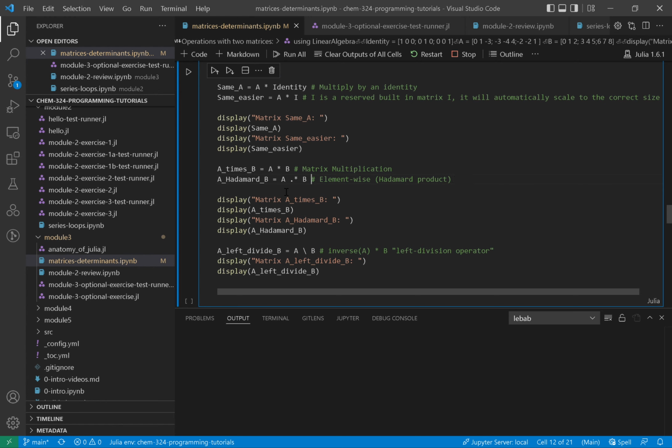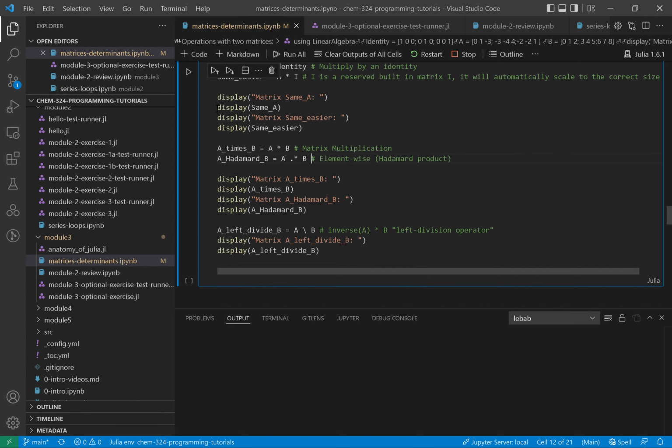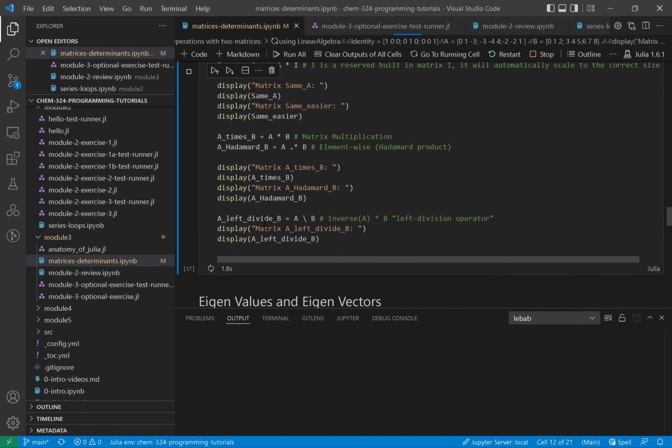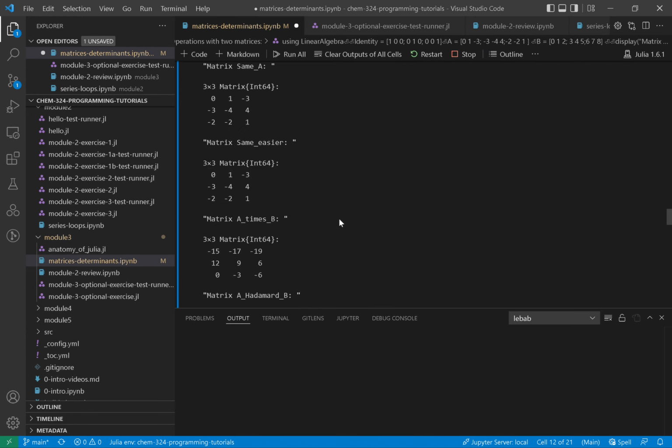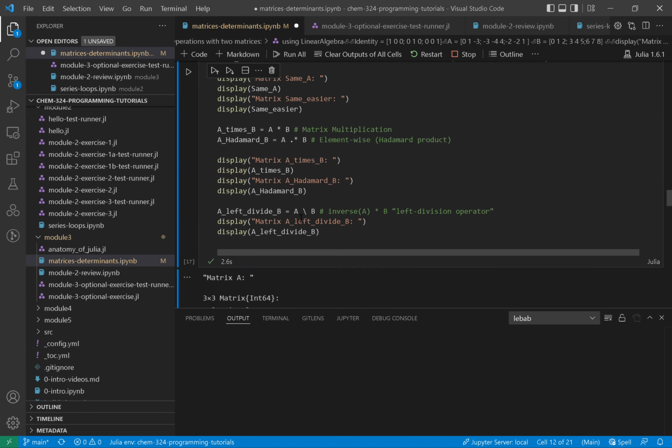And then 1, 2, 1, 2, so forth. So I printed those out. And then this gets back to what we were talking about of the inverse, farther down than I was ready for. Inverse, so you can do A\B. So this is not a /, this is a \. This is a shorthand for doing inverse. Oh, I wrote it in the comments. So this is equivalent to doing inverse times B. It's a shorthand that's used everywhere in these kind of linear algebra circles. So they just implemented it like this.